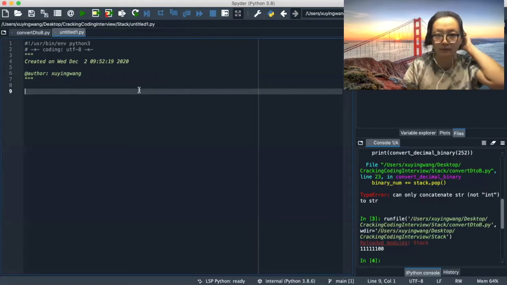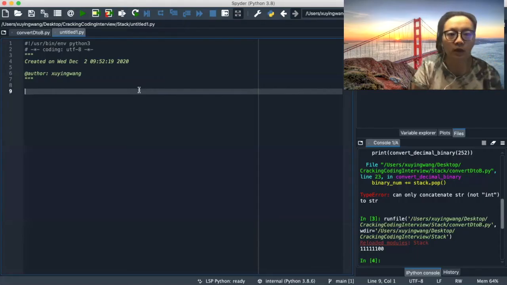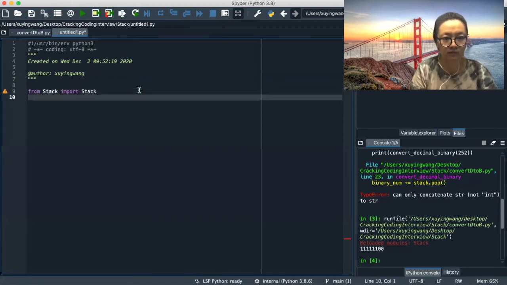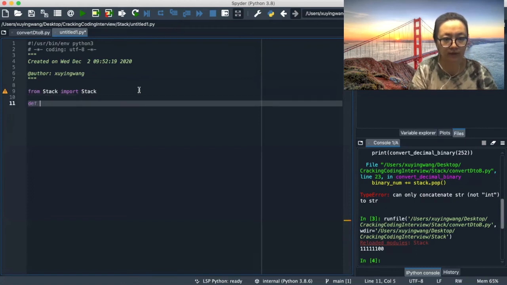Now let's implement this solution, convert the decimal number to binary number using stack. The first thing we need to do is import our stack class. And then now let's define convert decimal to binary. We take in a number.